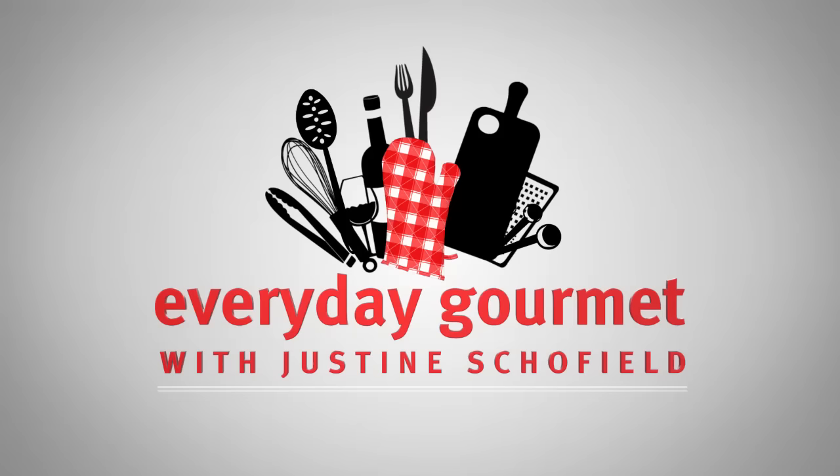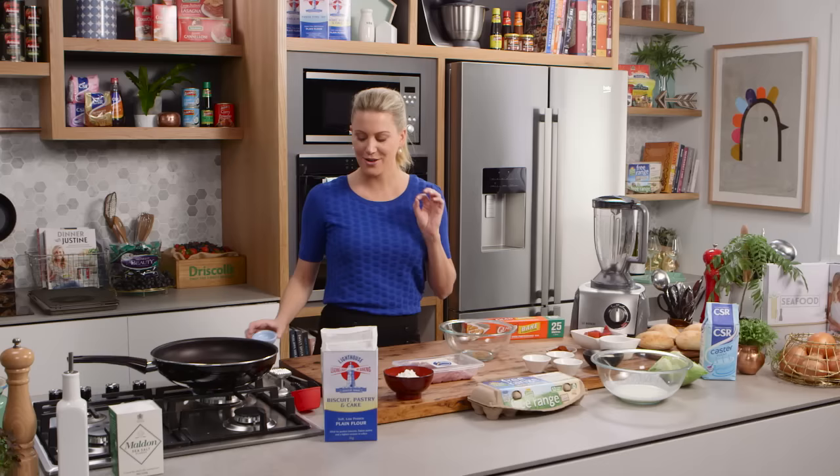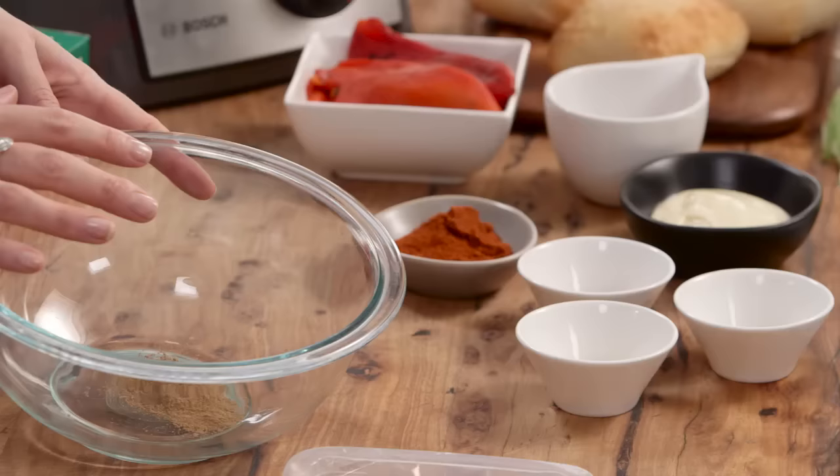I've been spending a little bit of time in America lately, and the Americans take their fried chicken very seriously. And I've been testing a few different recipes and I found the perfect one. I think it's all about the spices. So in a bowl, what we need to do is add a combination of 5 different spices.